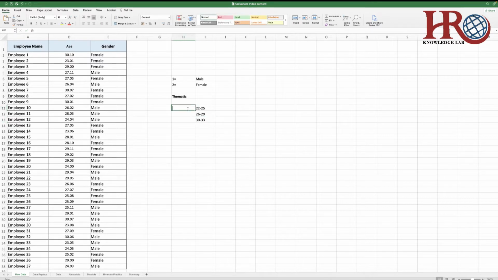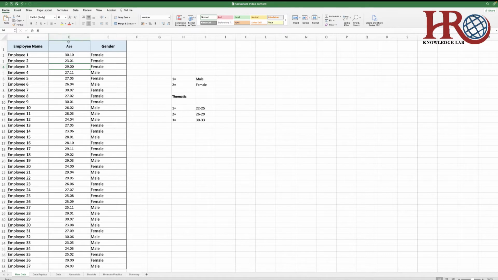And I can code them: 1 is equal to this group, 2 is equal to this group, and 3 is equal to this group. And now I can replace this raw data with 3, this with 1, and this with 2. And we can do the analysis, and it will also give you certain inference and understanding. But I prefer to have the raw data for quantitative purposes.